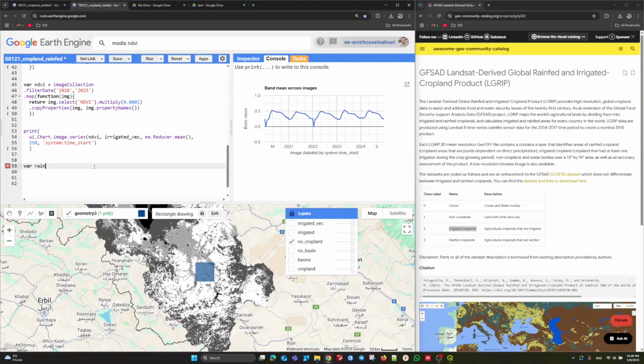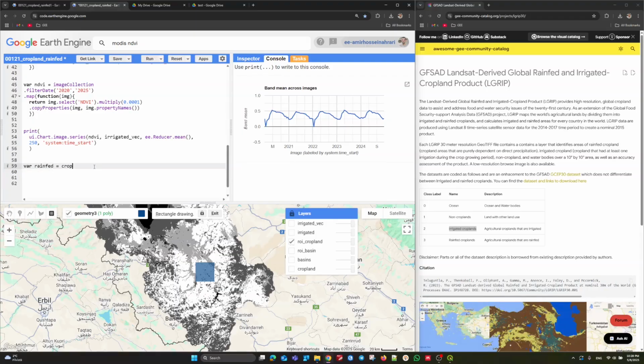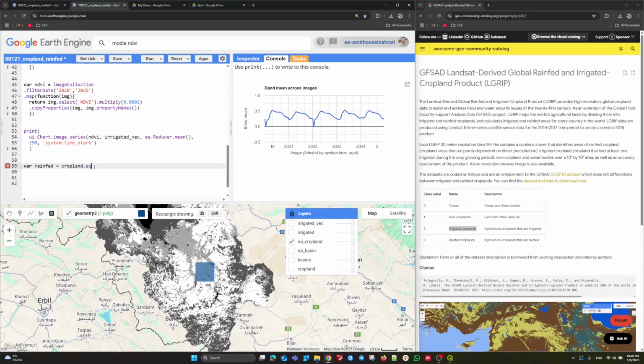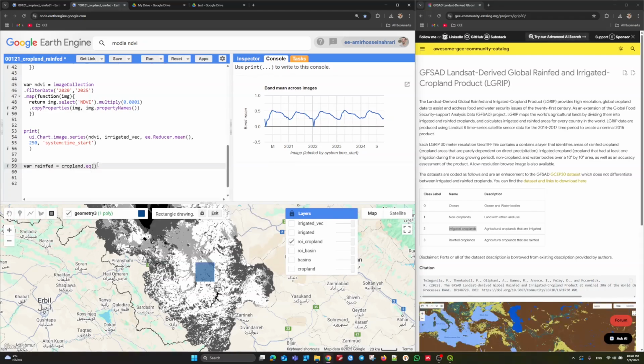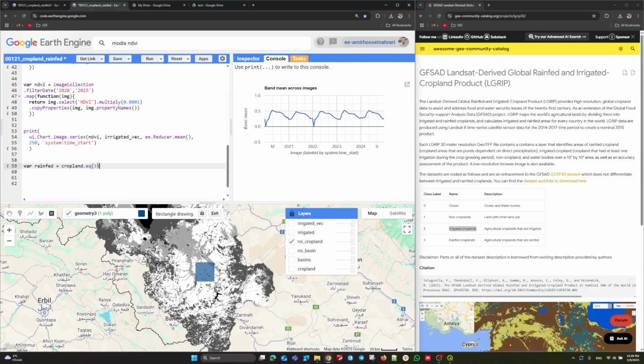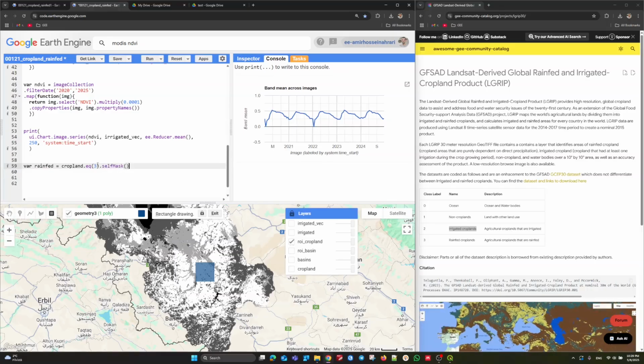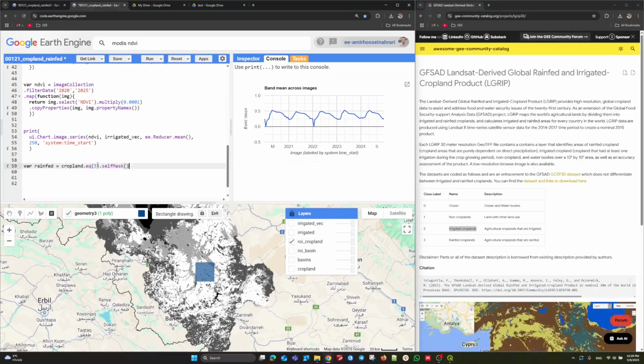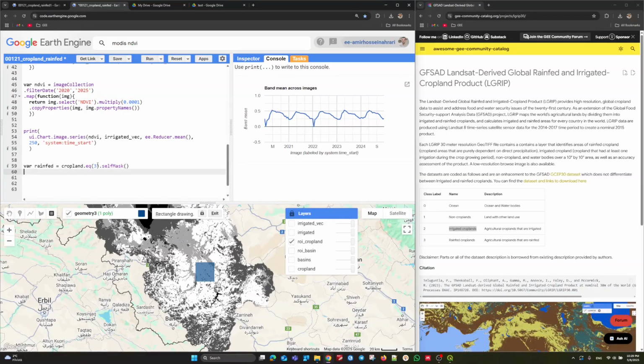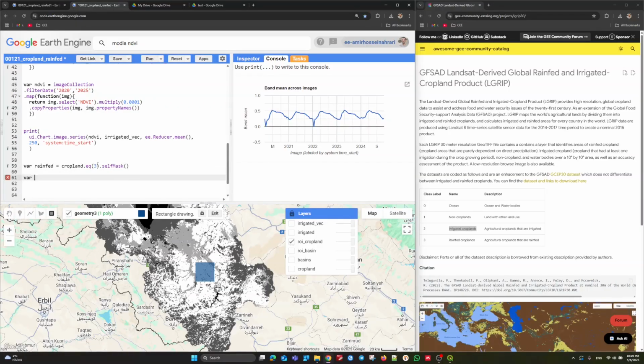So rainfed is set from the cropland. I'm gonna select all the rainfed areas, including value number 3, and then through selfMask I'm gonna get rid of the other pixels or other non-rainfed areas.